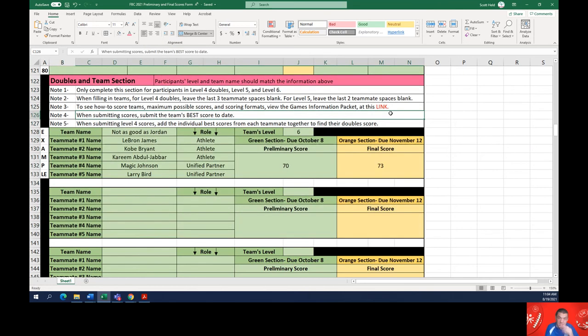You can also mail these in. Now, if we're going to mail these, they need to be sent in to P.O. Box 3507. And that's Great Falls, Montana, 59403. That is the state office's P.O. Box. And since this is a piece of paper, it should be able to make its way in. But of course, email is the best way to do that because it comes directly to me at sl.somt.org.